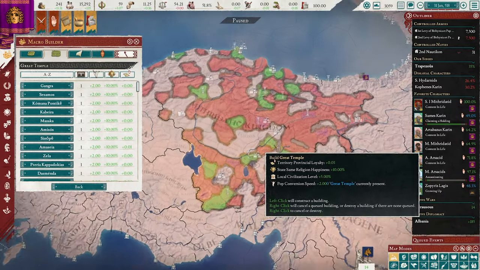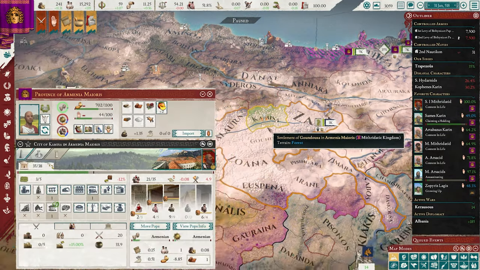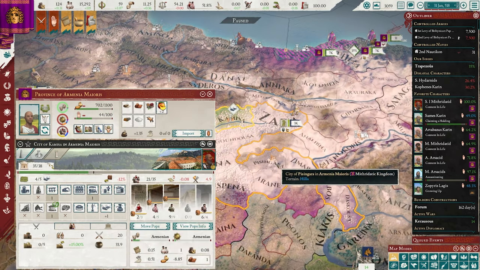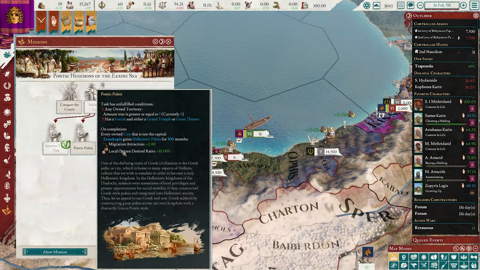1, 2, 3, 4, 5. Oh, okay. We can already do this. I just need to build, what are they called? Forums. Yeah. I need to build forums in the places that already have great temples. So you have one, just build a forum in it. I don't care if it's Armenian. Yeah, that's actually fine. The bonus from this is quite nice.